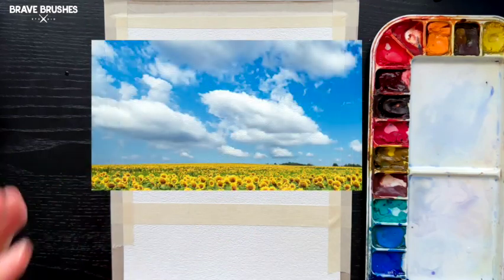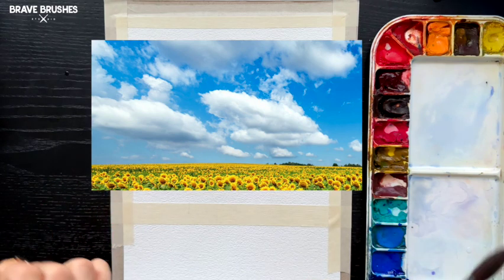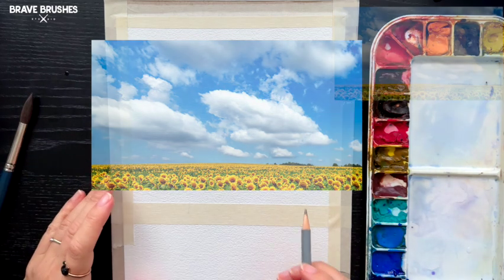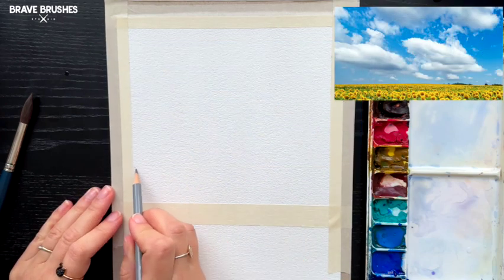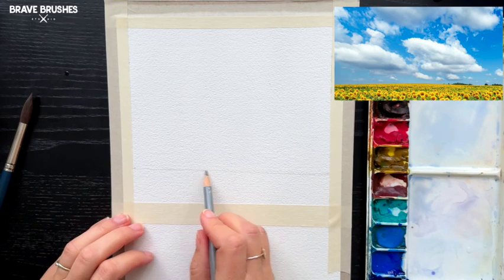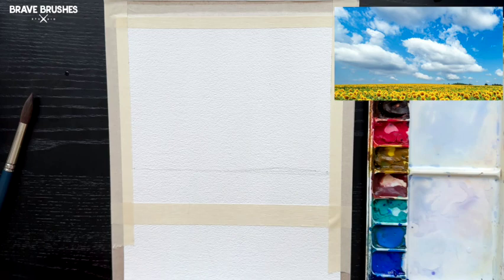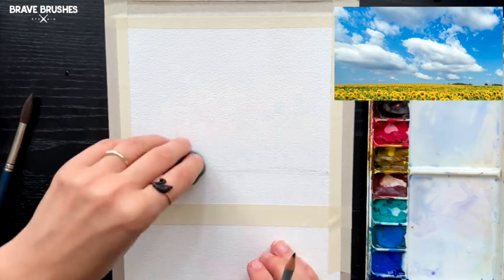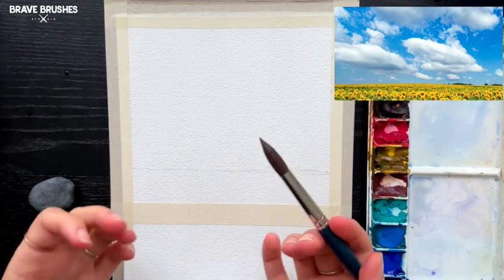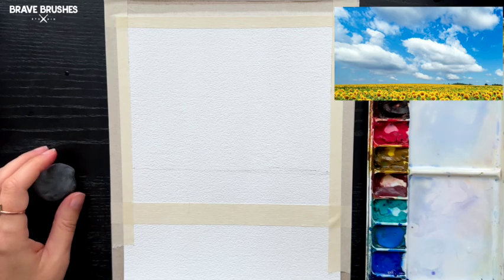I have here a reference, and let's try to paint what we see, the clouds we see. They are quite complicated, but I'm sure we can create a very lovely picture from them. Okay, so we see that there is a horizon line. And it doesn't really matter where it is, just let's keep it here. A little bit of some trees in the background, not very important. And we do not draw the clouds because I think it's not really necessary. We will paint very freely and use this picture only as an inspiration.